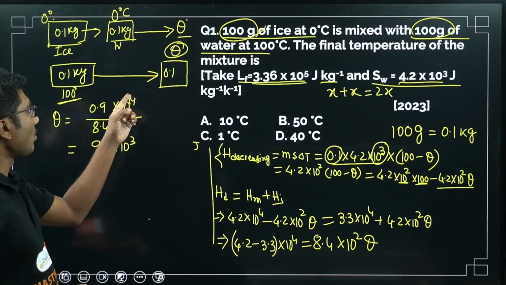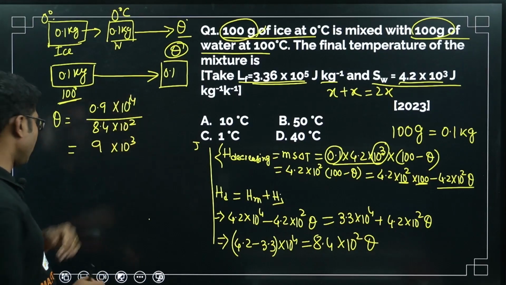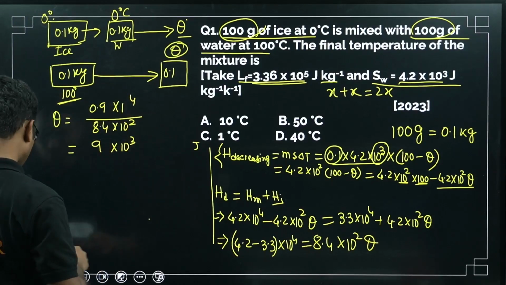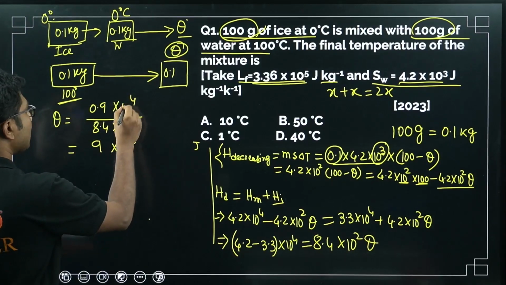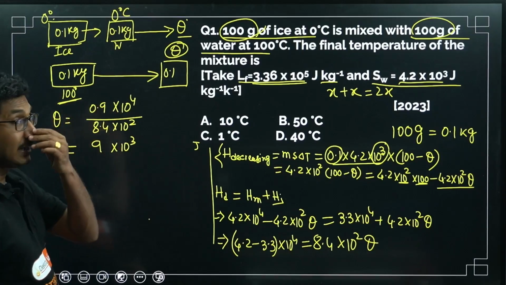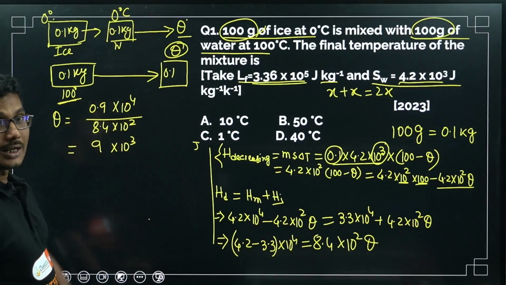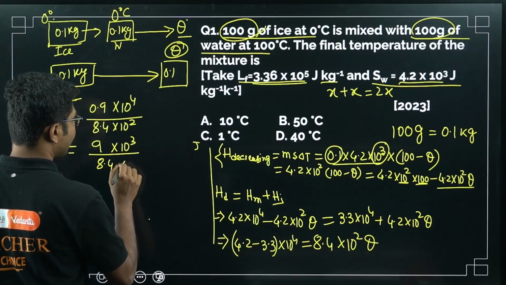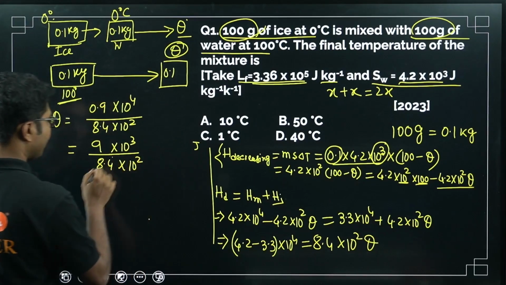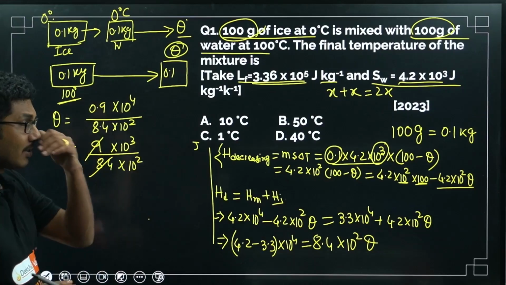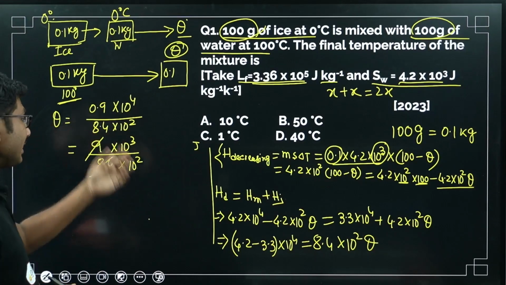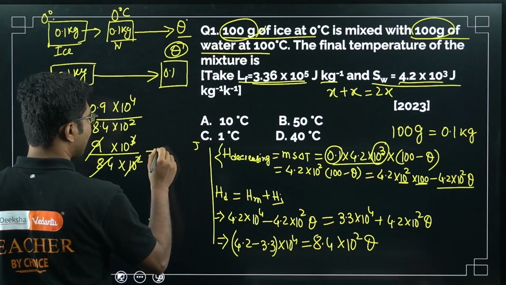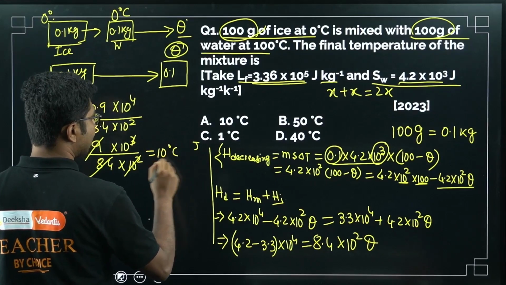We have taken 10 from this 10 to the power 4. It is a bank. It has 4 zeros. Out of those 4 zeros, I have taken 1 zero and multiplied with 0.9. So it becomes 9, right? Divided by 8.4 times 10 to the power of 2. Now this is almost equal because we have reduced 3.36 to 3. So it will be cancelled and we will get this as 10. So 10 degrees Celsius is the answer.